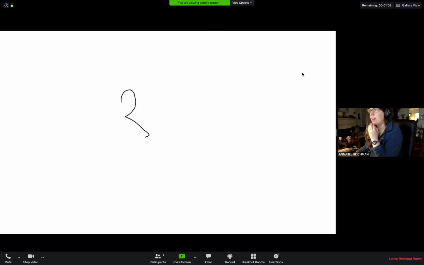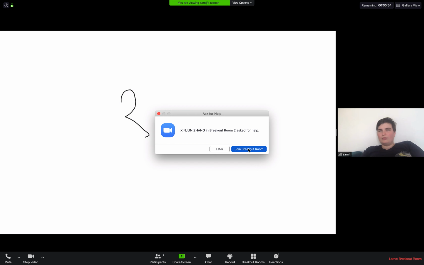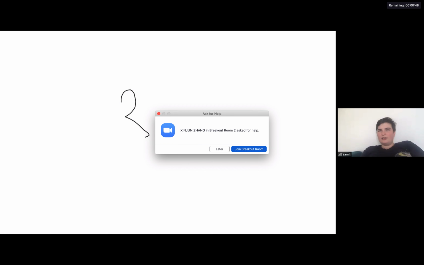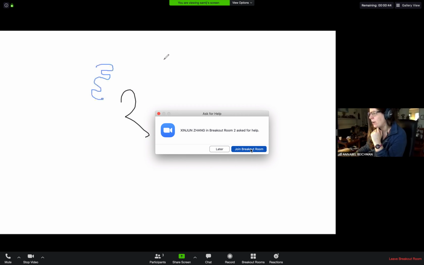How's it going over there? The annotate button. The annotate button. Hey. So the annotate button is over by the share at the top. It's a little down arrow. Got it. Thank you. So all right, now I'm drawing, and can you see what I'm drawing?